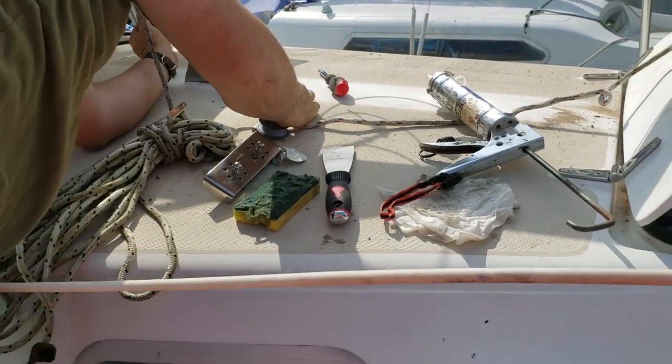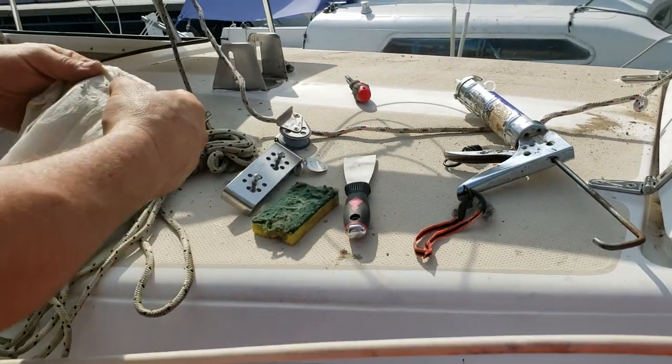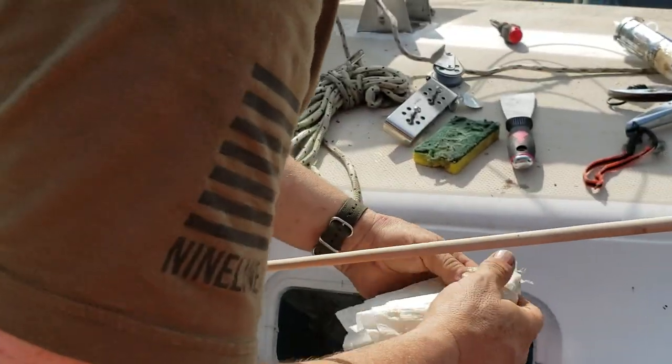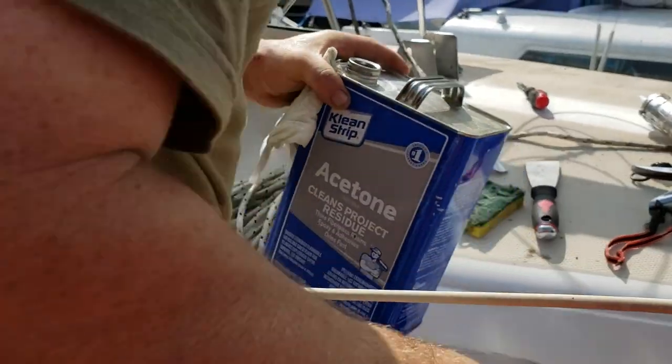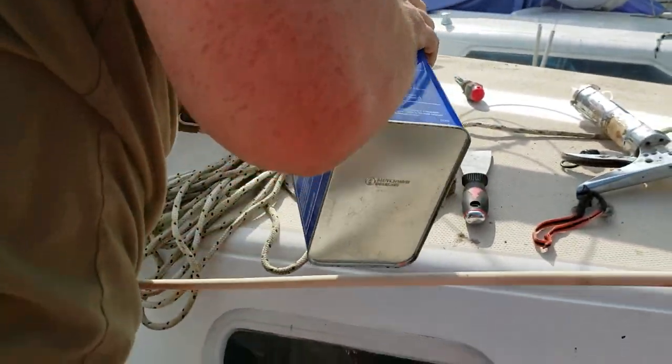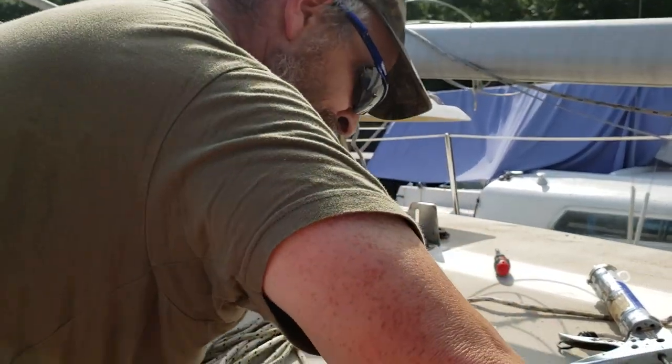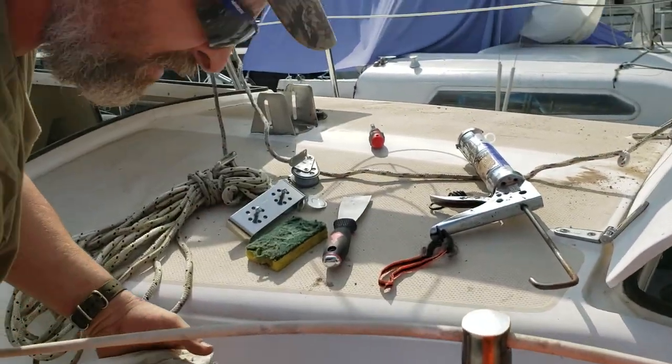And after we get all that done, we'll just do a light clean up with some acetone just to get all off the deck anything we don't want. Clean it up. It does get sticky, it does get messy.